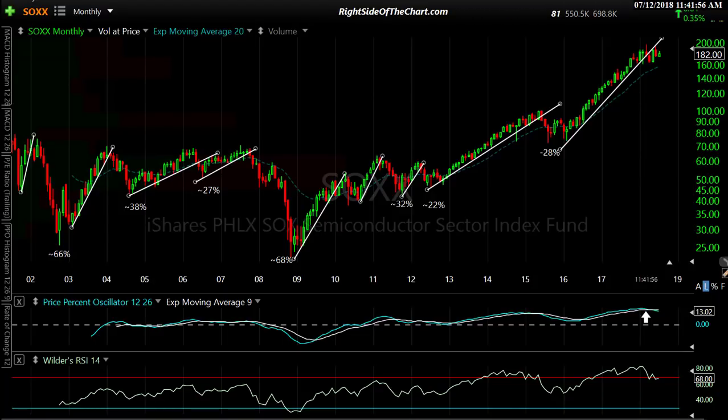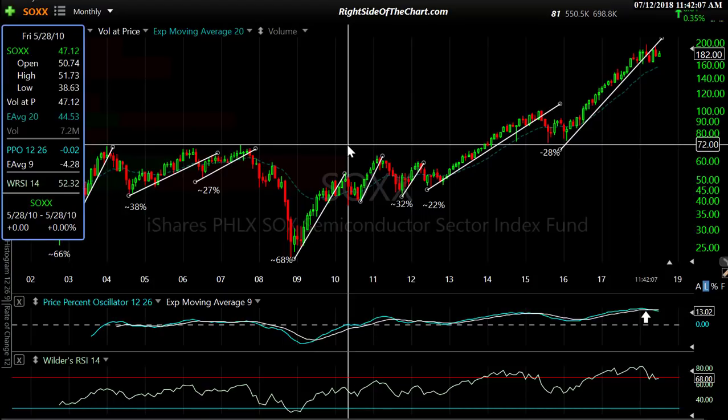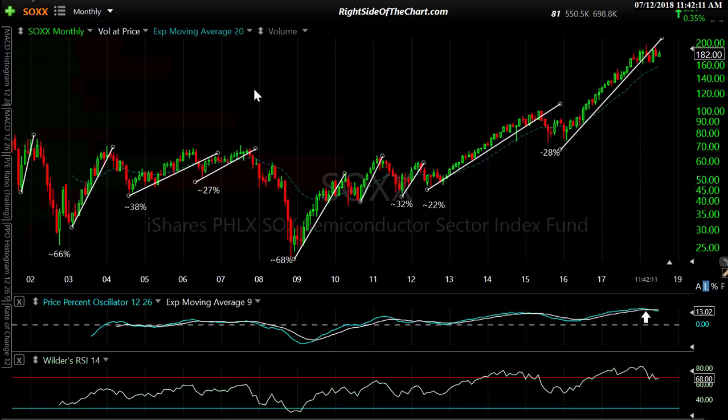And so again, we're going to try to get on the right side of this trade here, and it may be an official trade very soon. I might even put it on this week. I'm personally short the semis now, and again, may add that as an official trade. Now, whether I'm personally short or not, that's up to you. But I wanted to show you a couple of things.